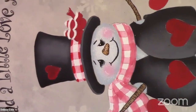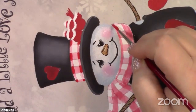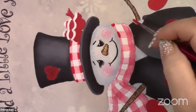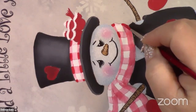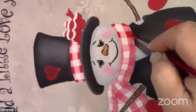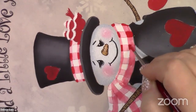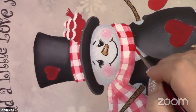Then on his neck, again, on a scarf, what we're going to do is fill in the little squares. Do not pull this all the way across. Nice steady hands. And again, I go around the outside edges, then I fill in.